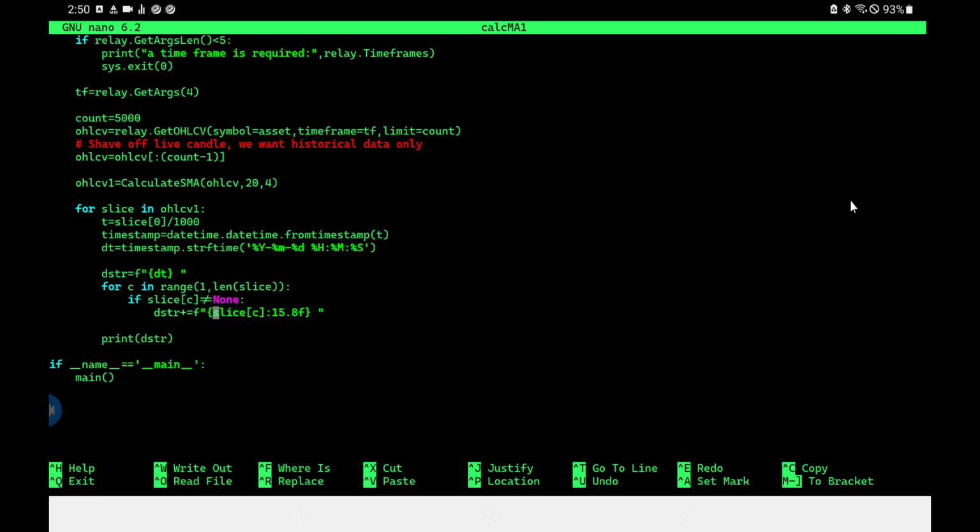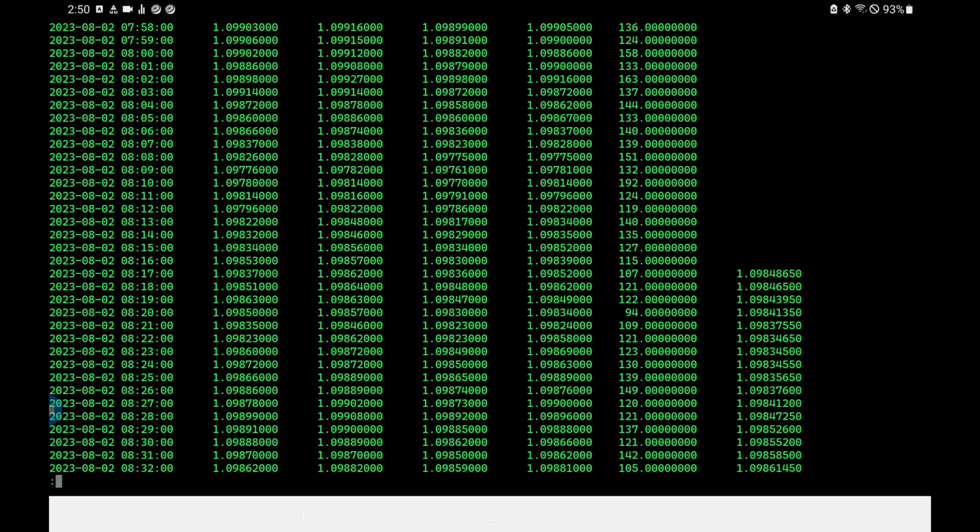Okay, and now that we've built this string, because we're using an F string, like what I just demonstrated, we're formatting the numbers in such a way that we can print each line in a nice, pretty way that we can see in columns, and not just raggedly all over the place.